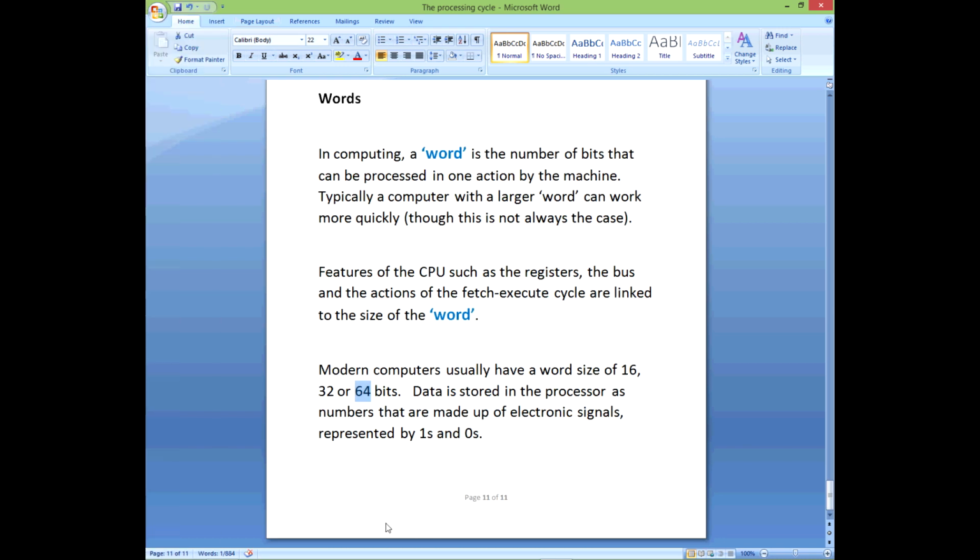Okay, so that basically concludes the processing cycle. If you're not sure of anything, please watch it again. It will be available for you until the test. After the test, I'm going to take it down and put up something else because I need space. I don't have a lot of space. What you can do is download it to your phone so you can watch it over and over again. Or if you have a laptop, download it to your laptop so you can watch it over and over again. Well done.